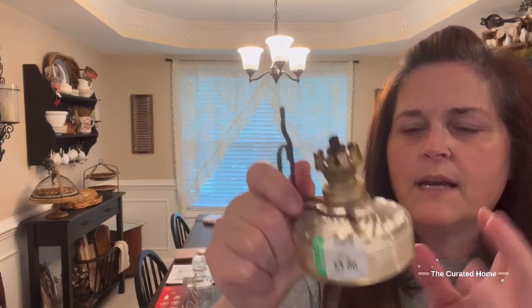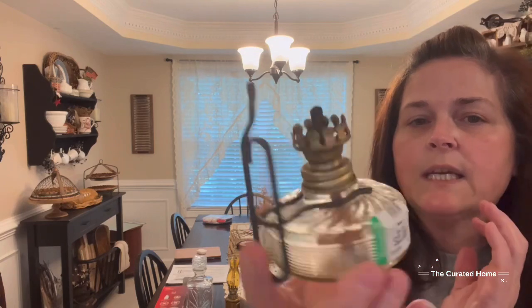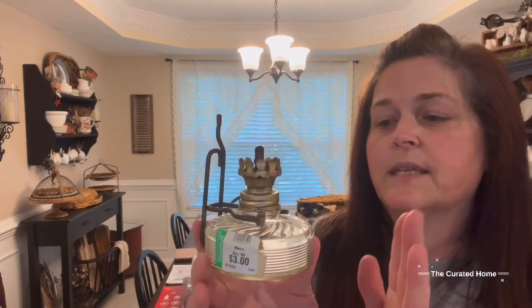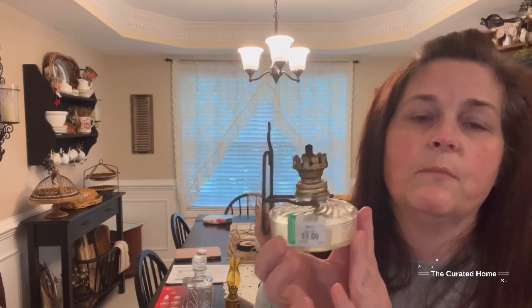And I like it. I don't mind it. So I'm just going to clean this up a little bit and stage it as it is. I love this piece and I cannot wait to put it with my books on my secretary. Oh, it's going to go so good. I'm so excited. Then, of course, I can't go to the Goodwill and not pick up a book.